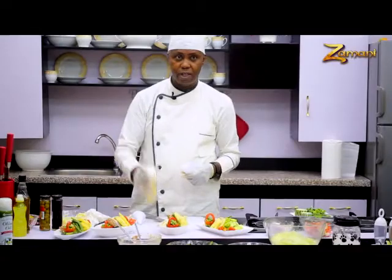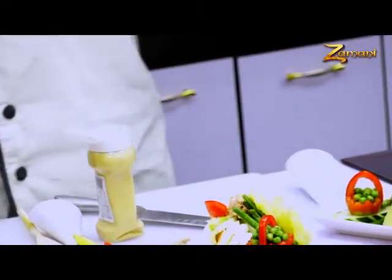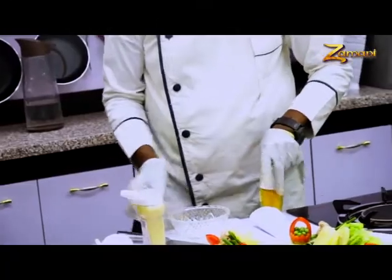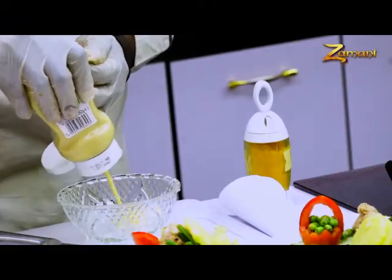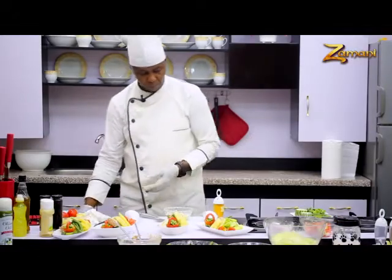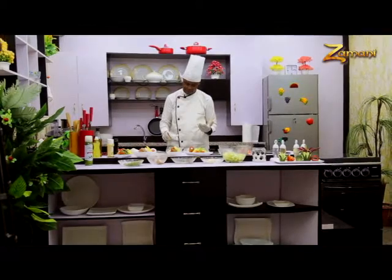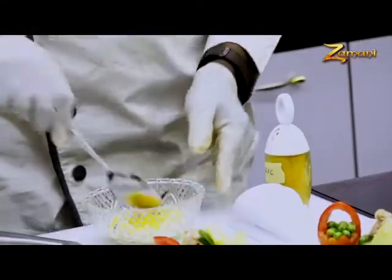This has been my sauce. I'm going to use this sauce. I have my turmeric also to make it a bit colorful. Turmeric gives it color and a small aroma. And then add a little of this turmeric because it's colorful and the aroma is very nice. I have my spoon here to mix it.